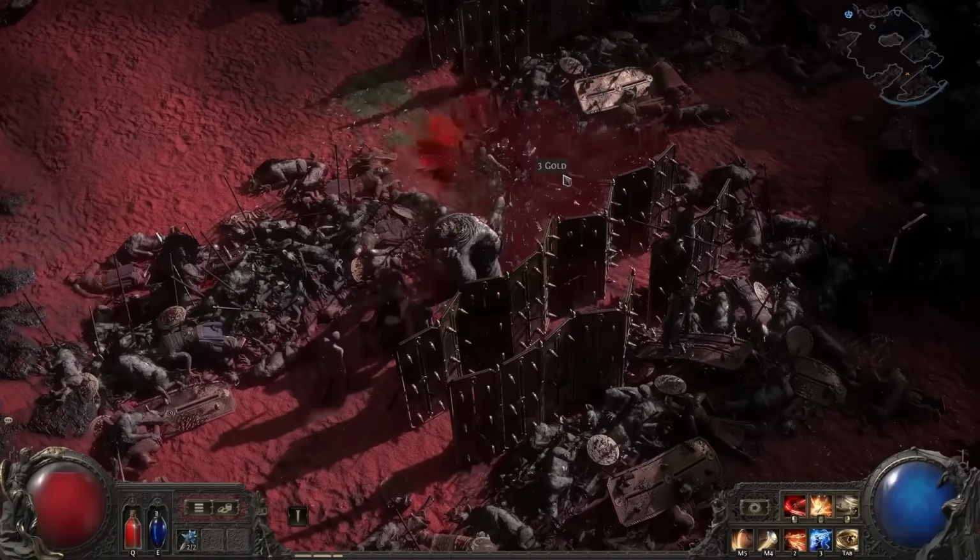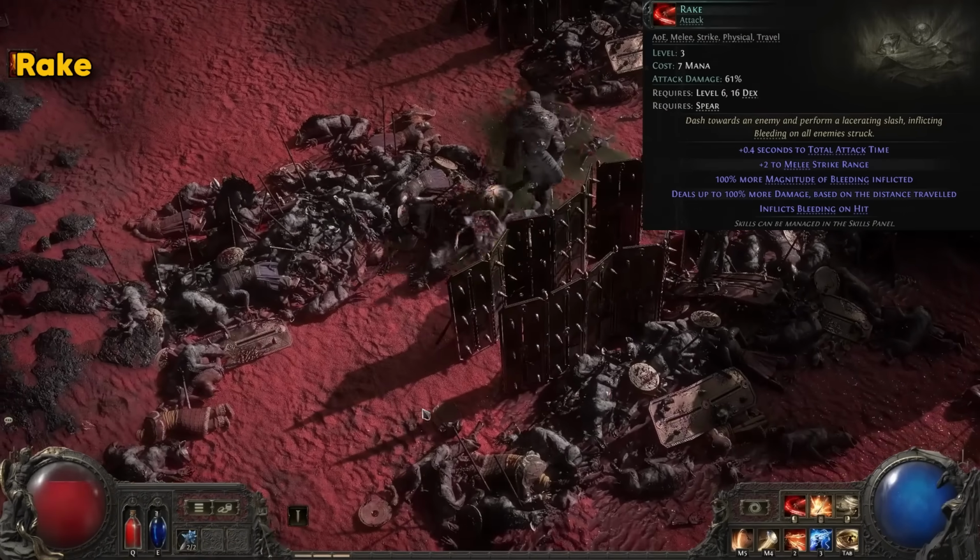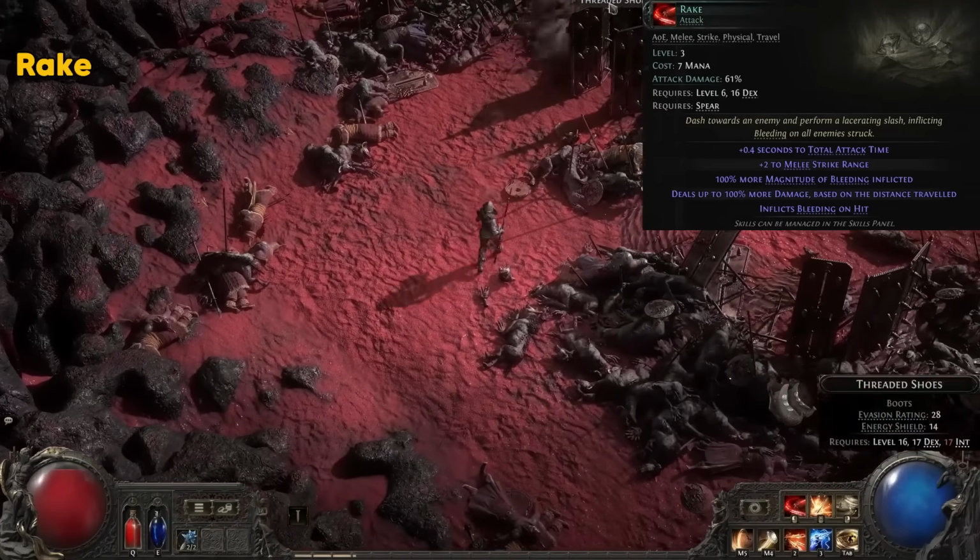Speaking of bleed builds, the next skill is Rake, the last of the level 3 skills, and this is a bleed-themed mobility skill. Rake is a slashing attack that leaps forwards to a target if possible.